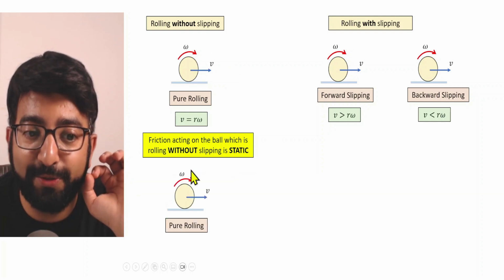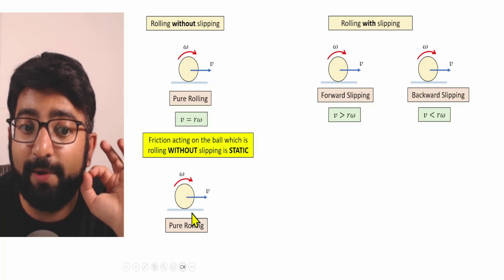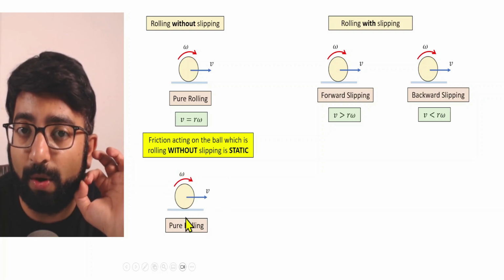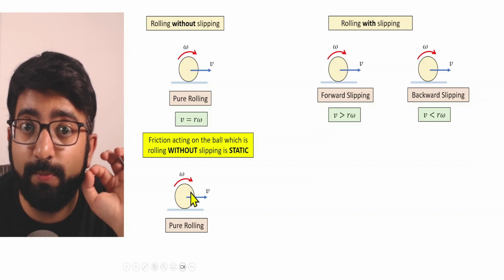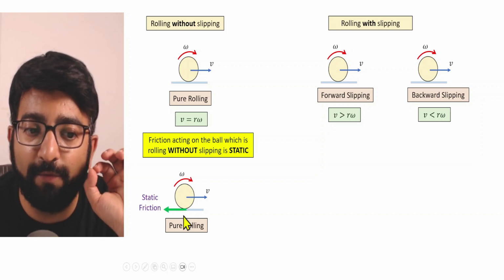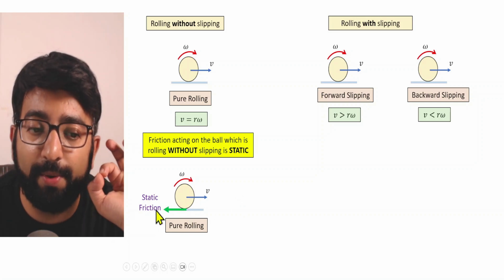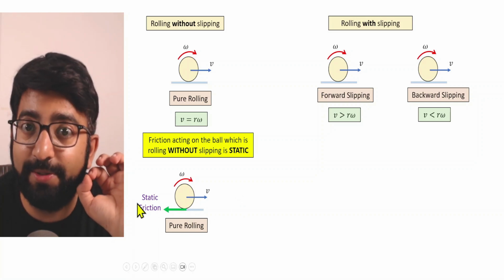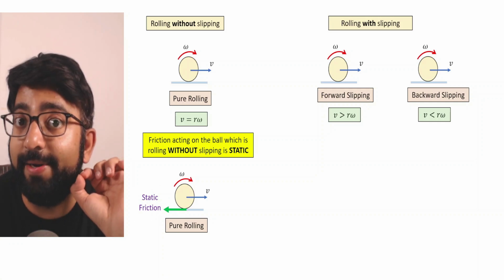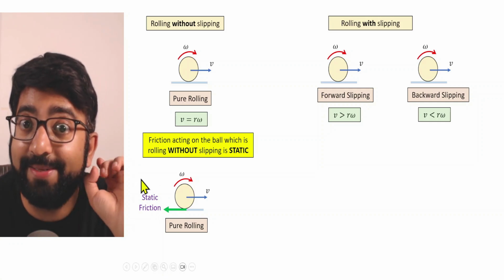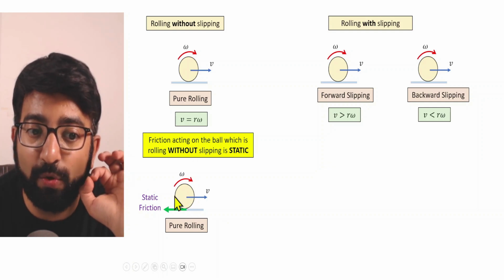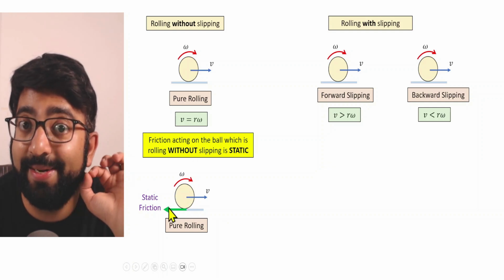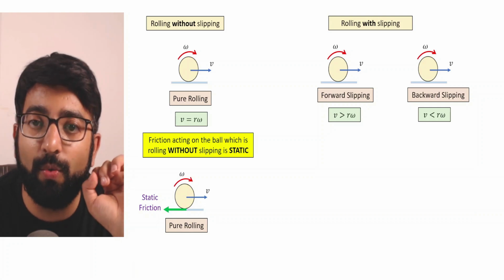And what about the direction? So, this is the diagram, pure rolling, velocity forward, and omega is in the clockwise direction. How to find the direction of friction in this case? Since the ball is moving to the right hand side, friction, of course, can be thought of going in the backward direction. But just to check whether this direction is right or wrong, we will take the help of torque. So, what is the direction of the total torque acting on this object? Since the wheel is rotating in a clockwise direction, the net torque will also be in the clockwise direction.